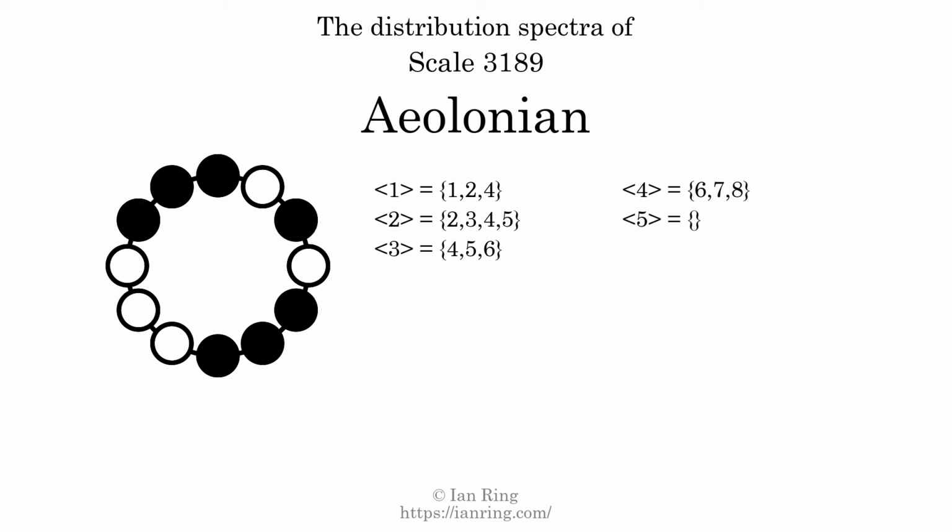The generic interval of 5 scale steps comes in 4 different specific interval sizes. 7 semitones, 8 semitones, 9 semitones, and 10 semitones. The spectrum width of this generic interval is 3. And finally, the generic interval of 6 scale steps comes in 3 different specific interval sizes. 8 semitones, 10 semitones, and 11 semitones.